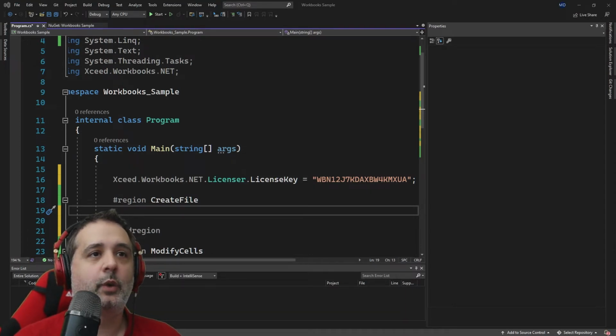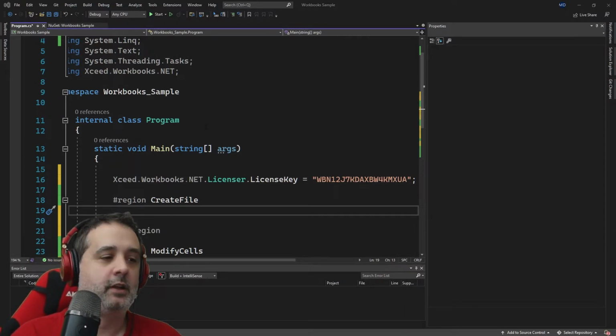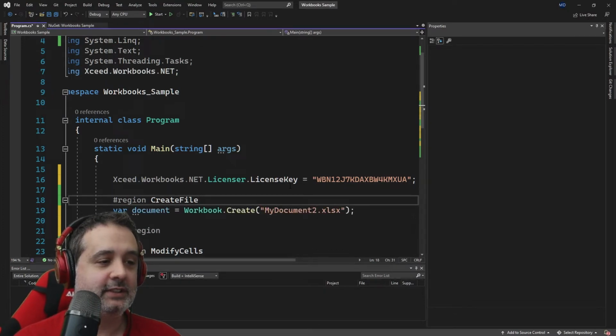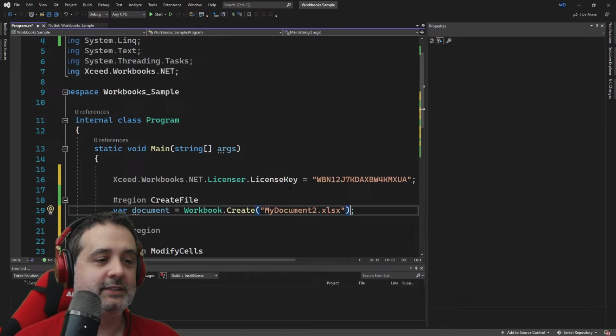It's just a question of using the Create method on the Workbook class. So I just copy paste this here to save time. So in this case, as you can see, I create a variable that contains my document. So once you run this line of code, already you're going to have your own XLSX file ready to use.